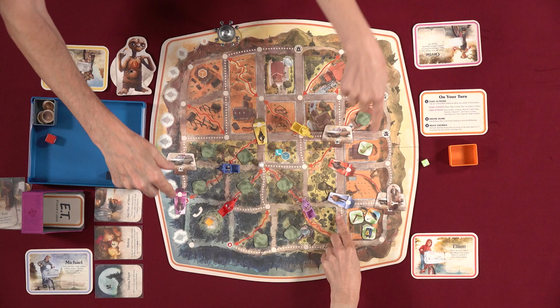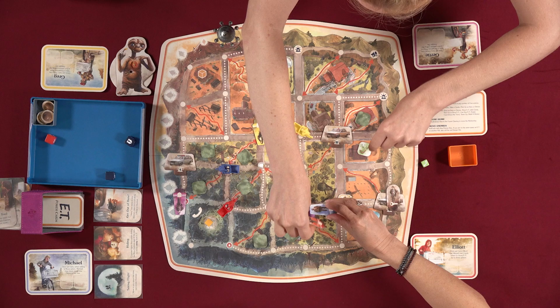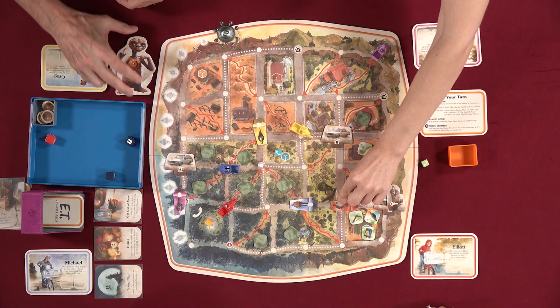Blue, where's probably blue? Has to go this way. Yeah, and blue has to get Gertie. Sorry, Gertie. Okay, and ET loses another heart spot. What heart is ET on? He's at four. Okay, not good.